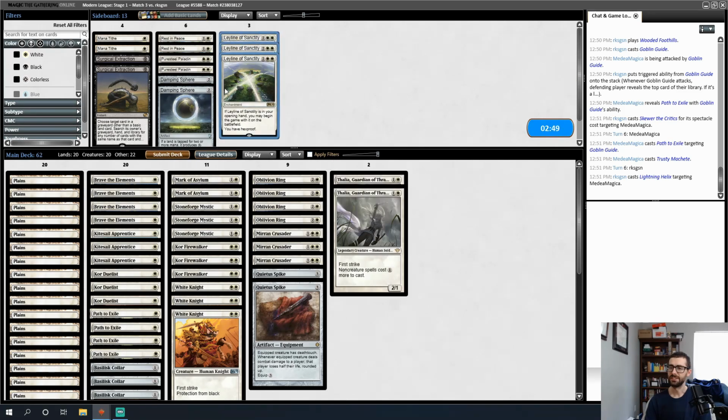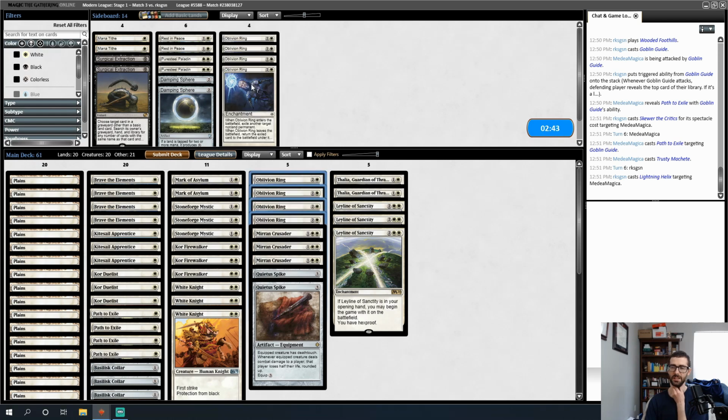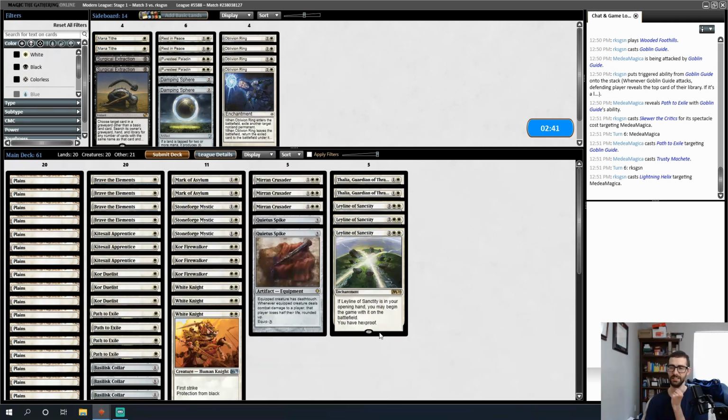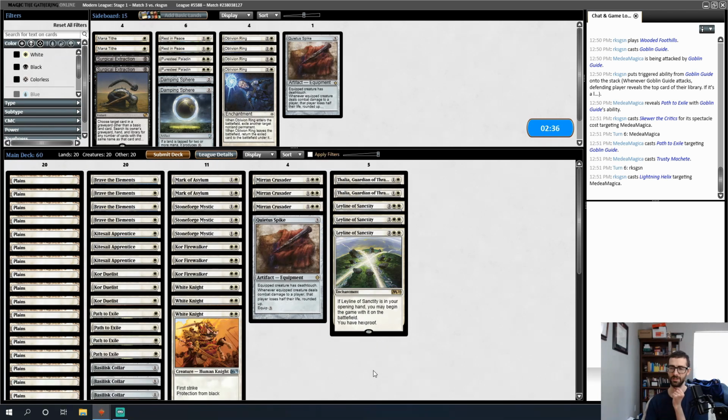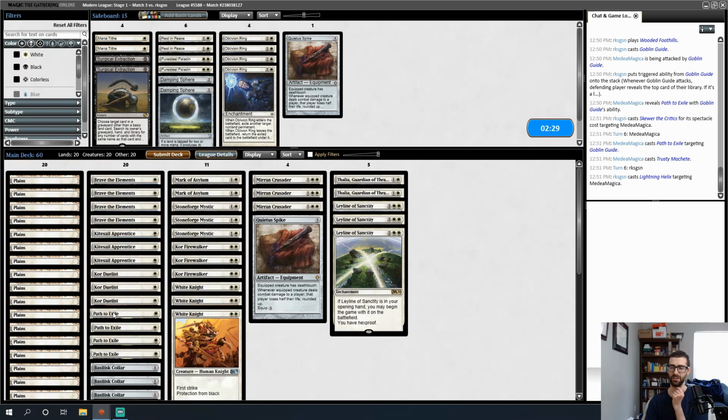Thalia's in. Leyline's in. Oblivion Ring feels way too slow for this matchup. Like, I need to be deploying creatures. Similarly, Quietus Spike feels very slow. I am looking to put the life-linking ability of Basilisk Collar on a creature that they can't remove. And that's the plan.